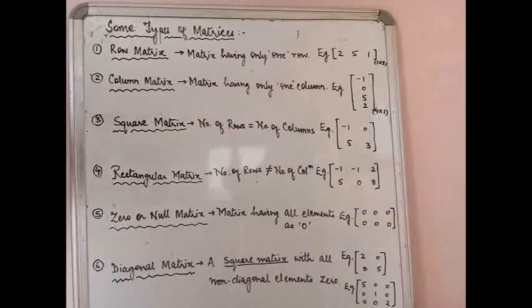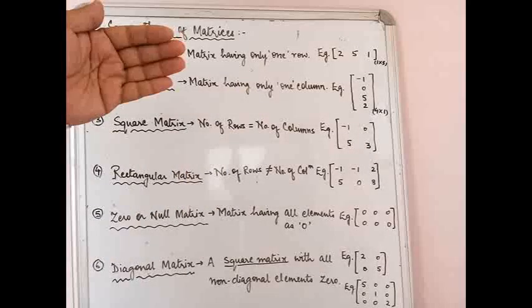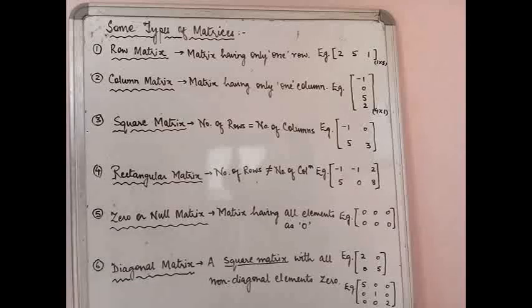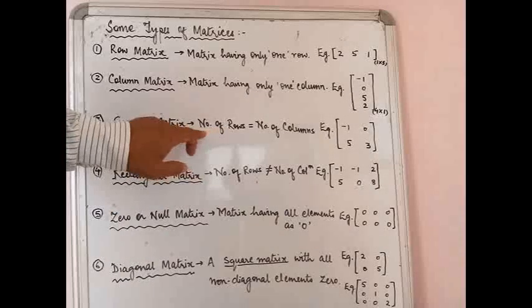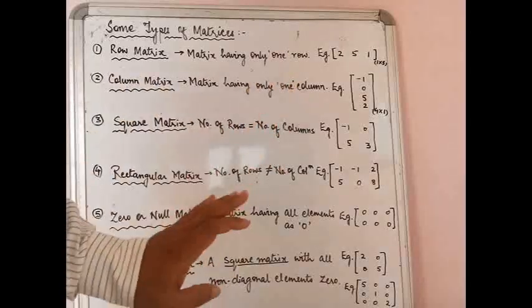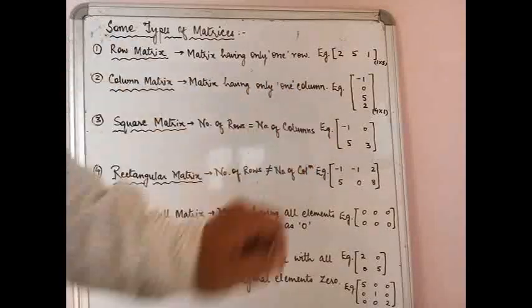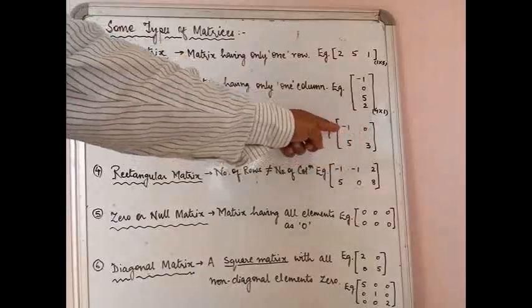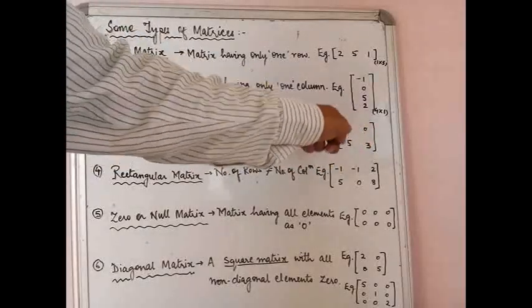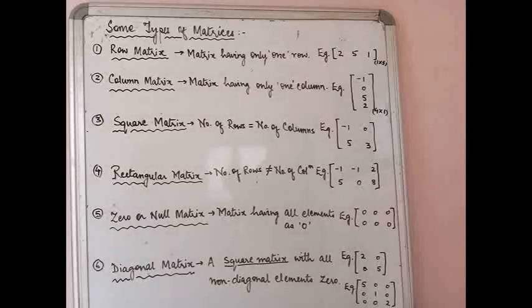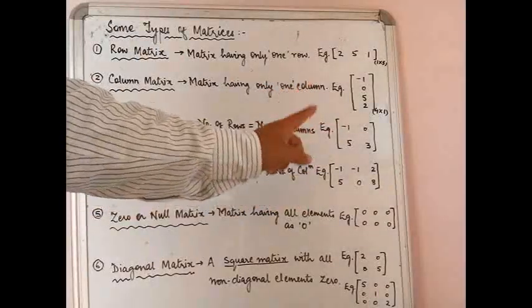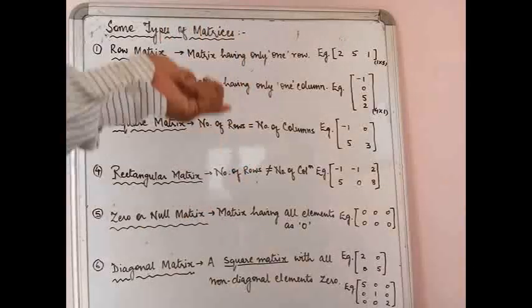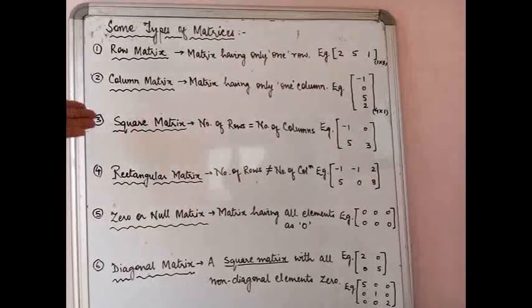Now coming to the third one, which is a square matrix. As the name suggests, its structure will be like that of a square, so the lengthwise and the breadthwise will be equal. What will be equal? The number of rows is equal to the number of columns. I have listed a very basic example over here. This particular matrix has 2 rows and 2 columns also. So what is the order of this matrix? It is 2 by 2. The number of rows as well as the number of columns are equal, therefore this matrix qualifies as a square matrix.